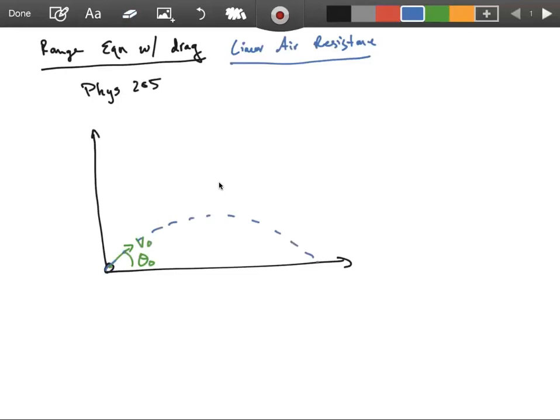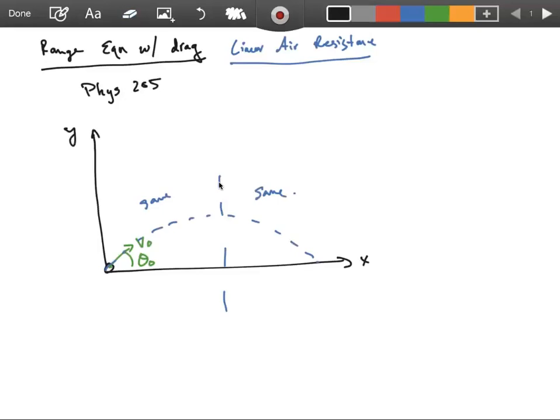What we said in 205 is that this thing is completely symmetric, so it's the same on this side as it is on this side, hence the name projectile motion or parabolic motion, because it just creates a parabola. And in this case, what we know is that it starts and finishes on the same horizontal line. So let's remind ourselves of what the range equation says. Let me actually write that here.